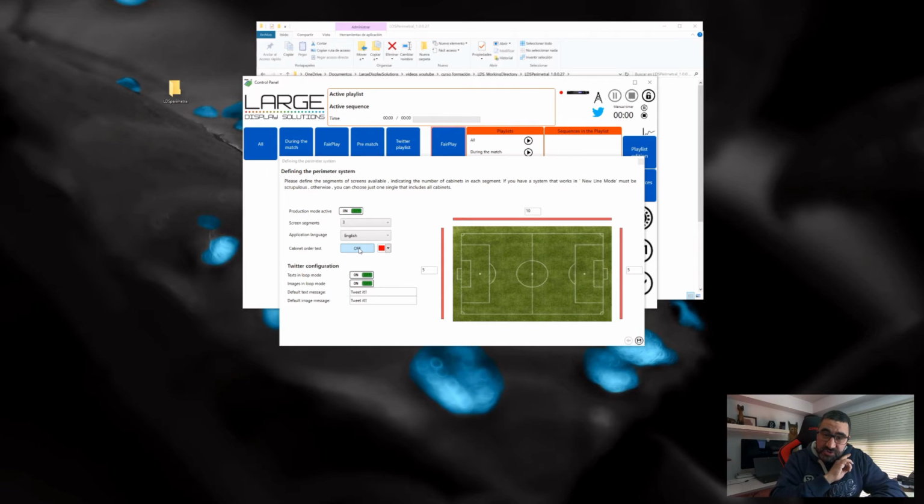So we have to see all the cabinets in the stadium correctly numbered. We don't have to miss any number. When this is the situation, we have the perimeter system completely configured. We can think now about how to play video, which video we want to play, how to organize the media, etc. Now the system is perfectly working.